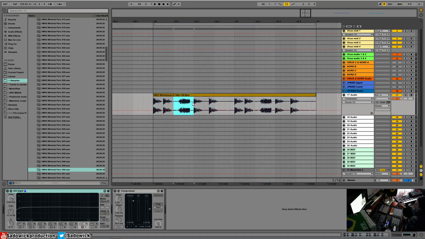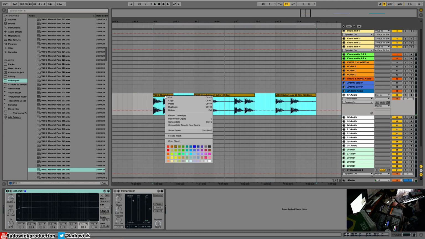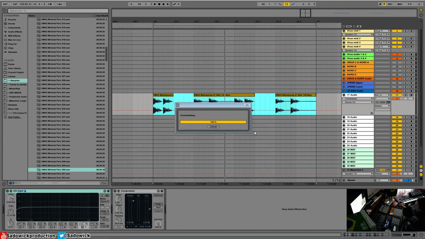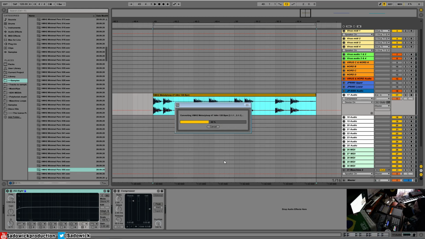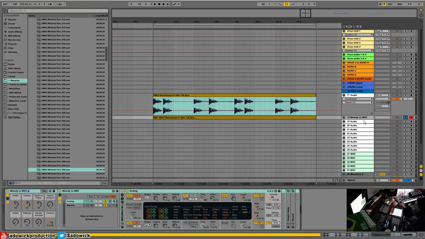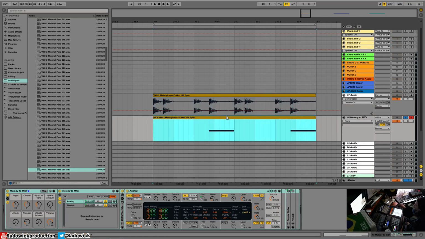There are a few things that'll be a bit confusing for the algorithm that they use. This reverse kind of hit here, I'll just take those out. I'll consolidate this, and then I'll convert that so we don't get that. It's not trying to figure out what to do with that reverse. We can add our own reverse if we want. So I'll go melody to MIDI, and Ableton will automatically add its own. It'll detect the timbre. Oh, what the heck happened here?